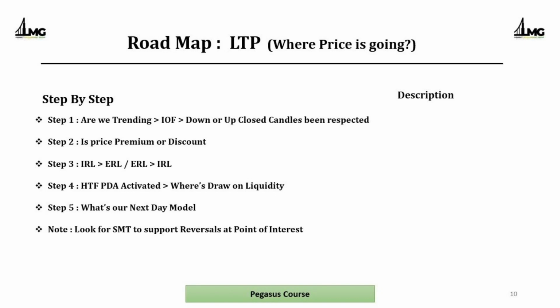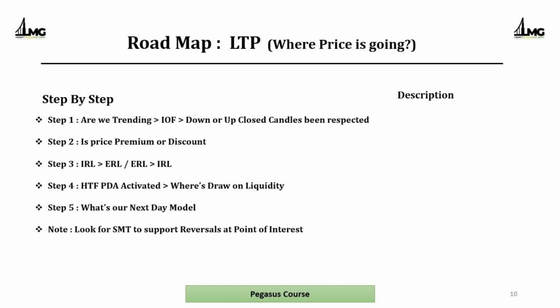And if we're trending up or down, I want to make sure that I'm seeing down close or up close candles being respected, right? I'm going to show you guys what that simply means. Basically, if we're pushing to the upside, I want to see the bearish candles that are being formed while we're pushing to the upside being respected, because if they're being invalidated, it means that price is most likely changing direction, right? And if we're pushing to the downside, I want to see the up close candles, which are bullish candles in this case, being respected. So that's the first step.